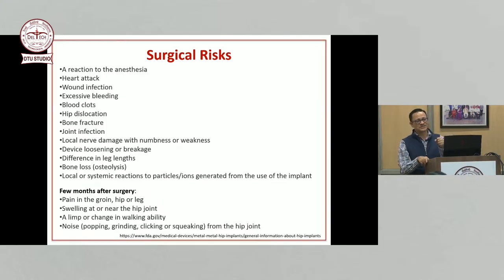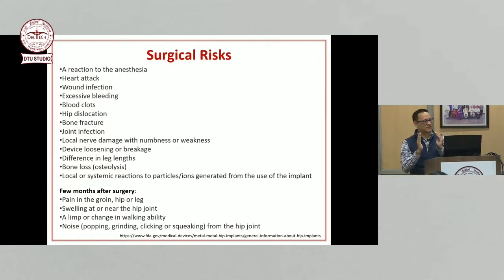So you will see in the surgery, then they put this stem in the bone. If it gets loose, that can be a huge problem, right? You want the bone cells to grow and make it strong over time, because if it gets loose, that can be a huge issue for the patient.